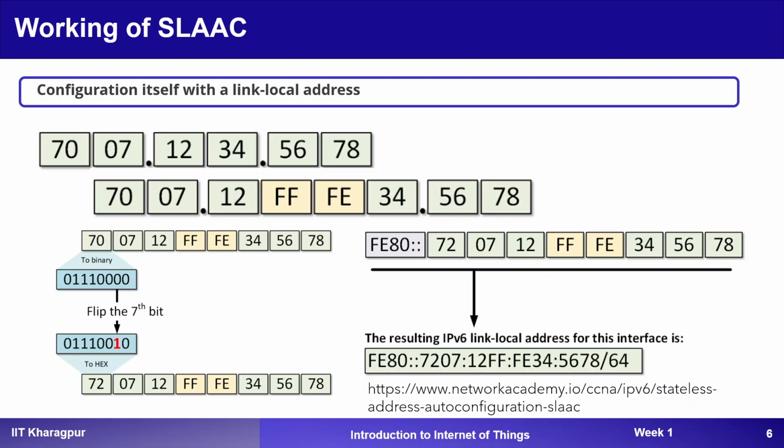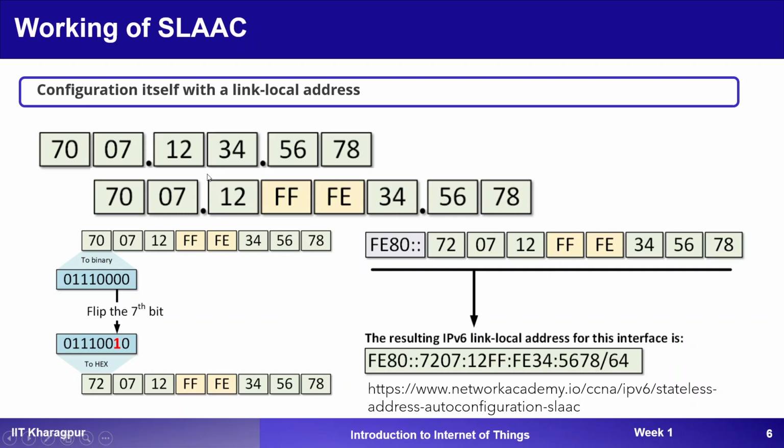In this configuration of link local address, what we do is we have to add 16 bits in between the MAC address of that particular system. For example, consider this is the MAC address of the system. Now we have to add these bits. These bits are predefined. We only have to insert FF and FE in between this MAC address. The center of the MAC address is after this 12. So we will add these bits in between. After 12 we have added FF and FE.